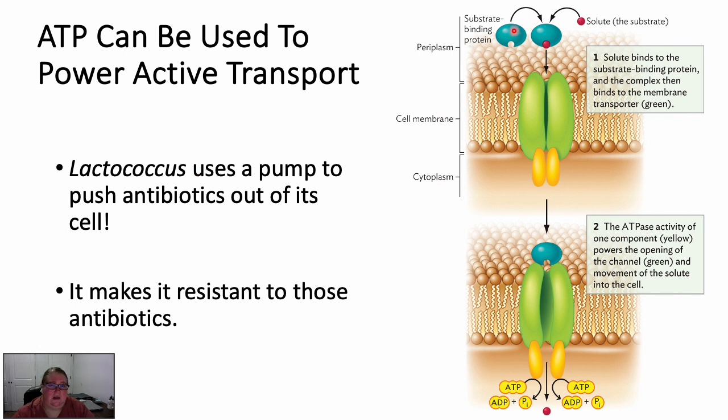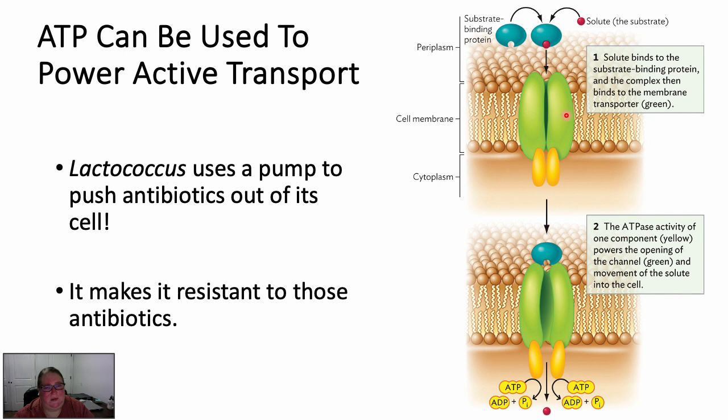Okay, so the way some of these work, especially in the Lactococcus species where we see this a lot, we're going to have a membrane protein called a substrate binding protein. This guy's important. He's going to help the substrate or solute, that thing that needs to get inside the cell, come in, or go out in the case of these antibiotic pumps. The substrate binding protein is going to bind to the solute and make this binding protein solute complex, and it's going to attach to the transporter. Once it binds to the transporter, it's going to cause a shape change.